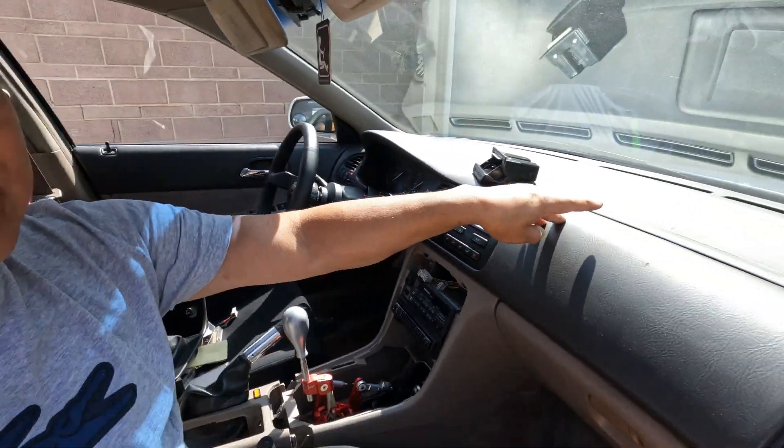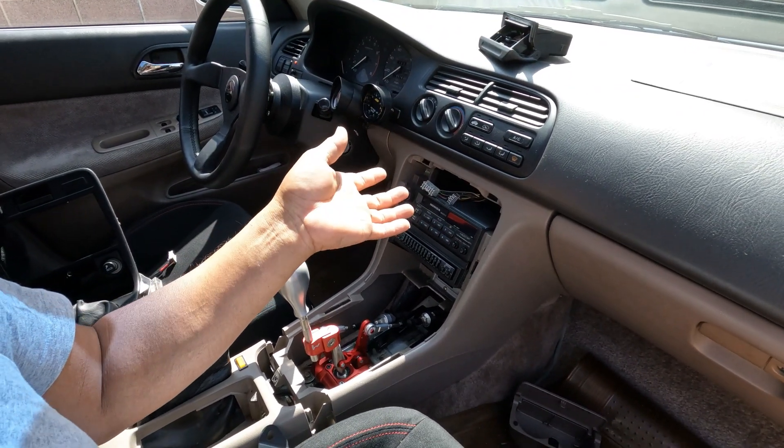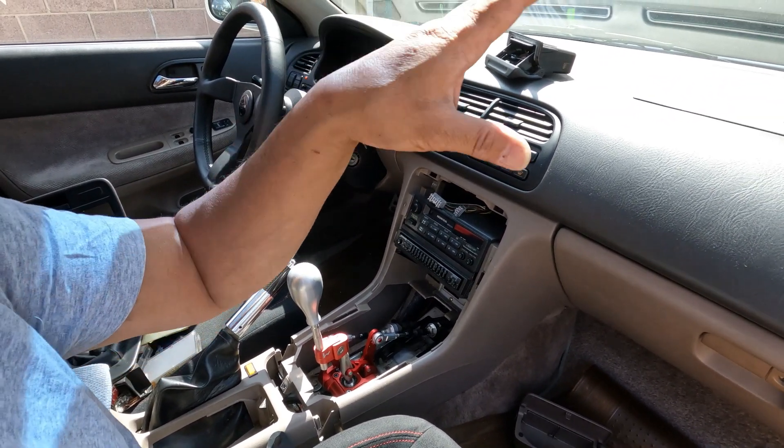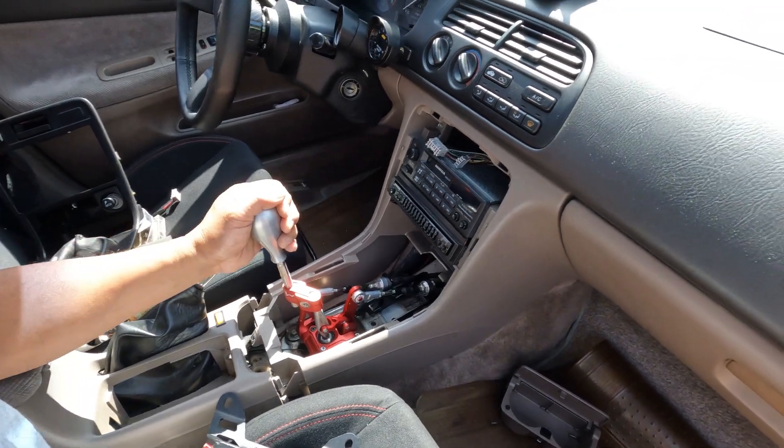The conversion bracket comes with three screws and some spacers — one bolt is too long. When you drive it in and it stops, just stop right there, because there's a possibility you might crack your block. Put a spacer on the bolt so you don't run the risk of cracking anything. To tell you the truth, the screw they supply is just too long — I ended up using a washer on top of it.